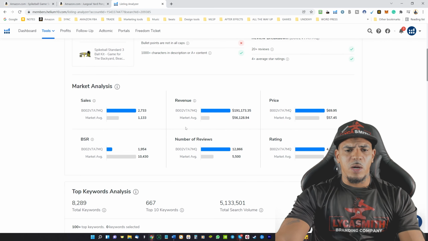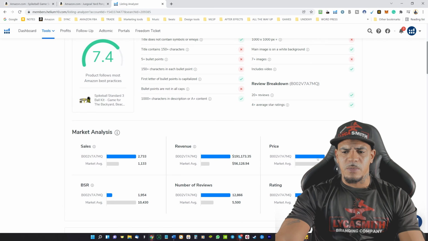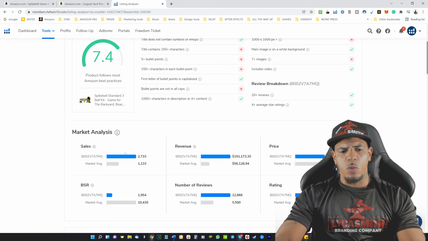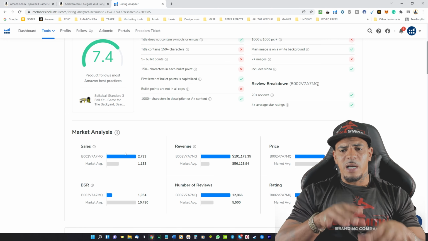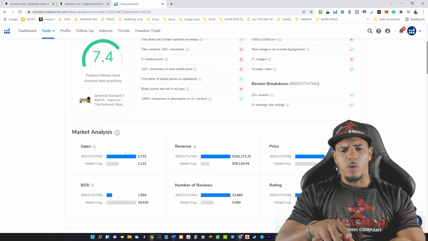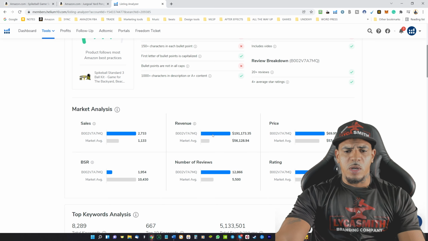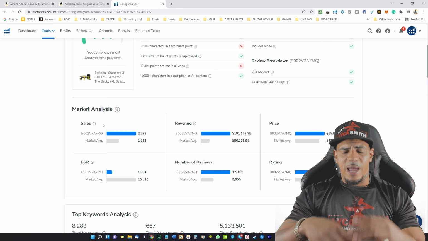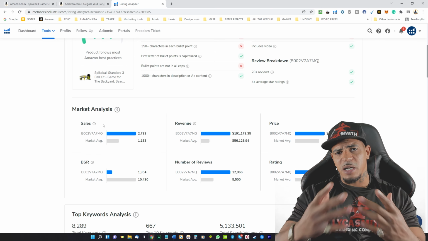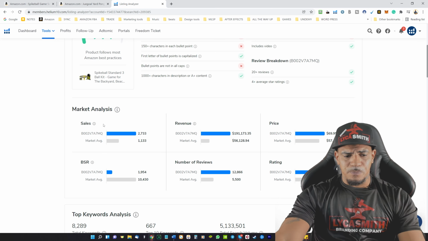Now, if we scroll down here, we can look at our competitors, okay? So it's basically showing you your product against what your competitors are doing for that specific listing. All right, so this is some good data to have here. You can look at overall revenue, the price, the ratings, the reviews, the BSR, which is the best sellers rank, and then the overall sales as well. So this is some good data to have, especially if you're looking at how good your product is doing compared to competitors with similar items.